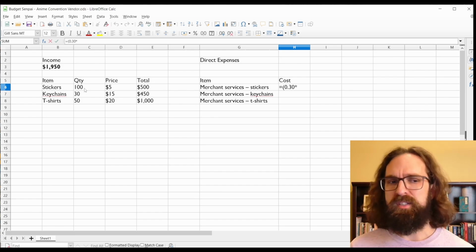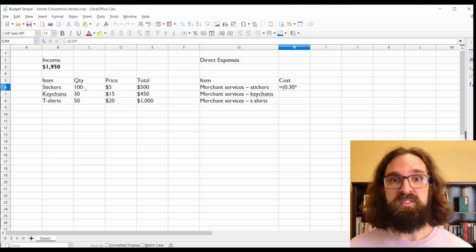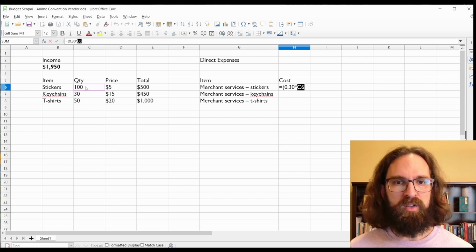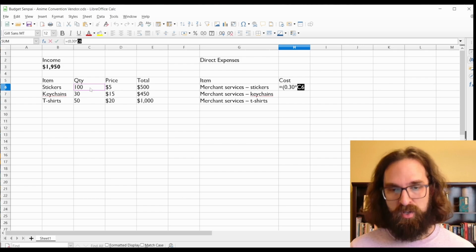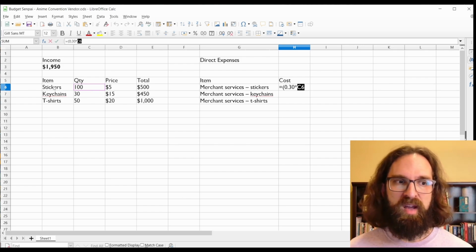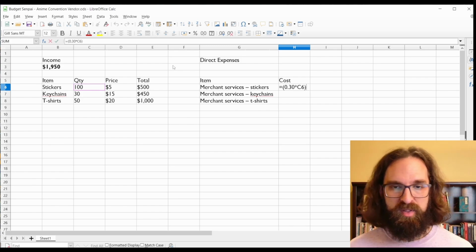Again, we might be overestimating because out of those 100 stickers, someone might buy 10 stickers at a time or whatever. We're overestimating. So we're going to click right here and assume that each one of those stickers is a separate transaction. So we've got 0.30 times the value of C6, which is the quantity of the stickers. And then we're going to close that up with another parenthesis.